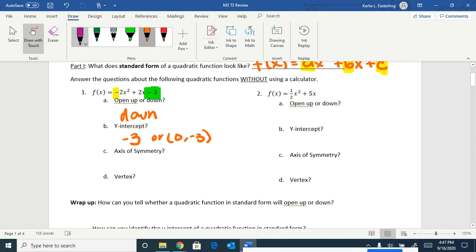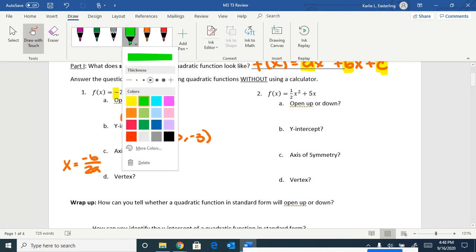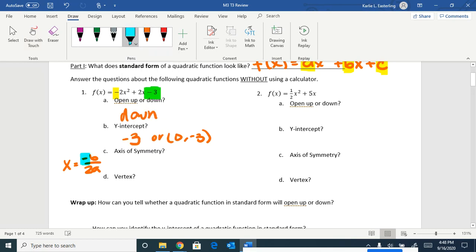A lot of people have also been struggling a little bit with axis of symmetry. We wrote those formulas down on the first day in the notes, and it was that x equals negative b divided by 2a. Whatever you do, do not forget that negative out front. That negative is what's messed up a lot of people's answers. So if we're looking at this specific equation, we're going to have negative, and our b value is 2, divided by 2 times our a value, which is negative 2. So on the top, we'll have negative 2, and on the bottom, we'll have negative 4, which will end up giving us positive 1/2.